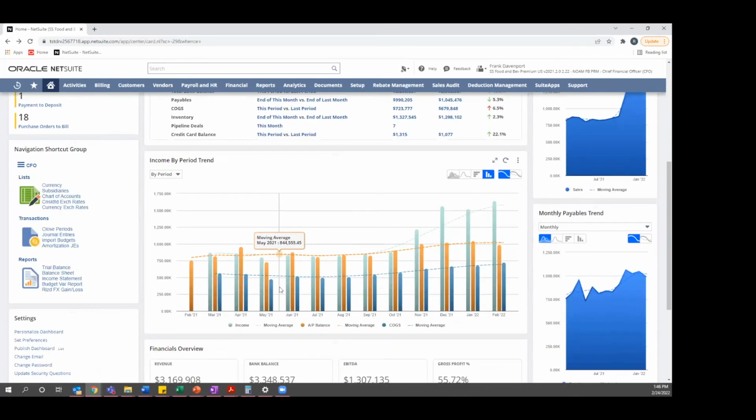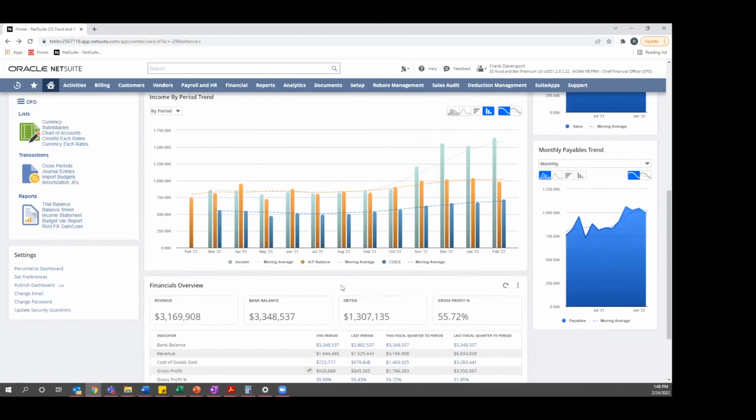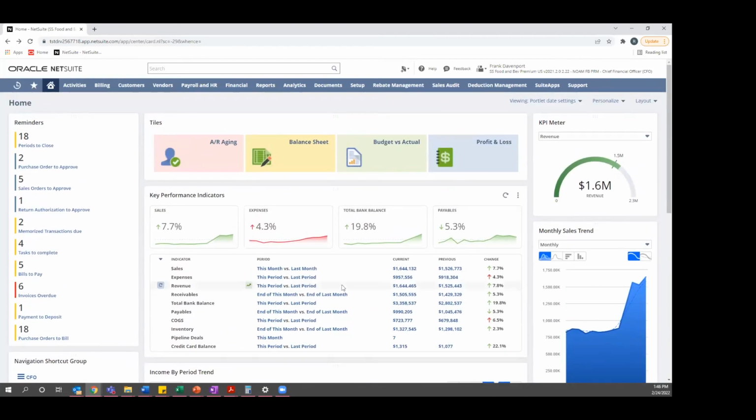So this is very powerful in the fact that you can put all of this information on your dashboards and visualize the information. So if you have reminders you want to set, such as payments and purchase orders, those are built off of save searches. Revenues, right? This period versus last period threshold, these are based on save searches. So the capability in the tool really gives you a lot that you can do with it.